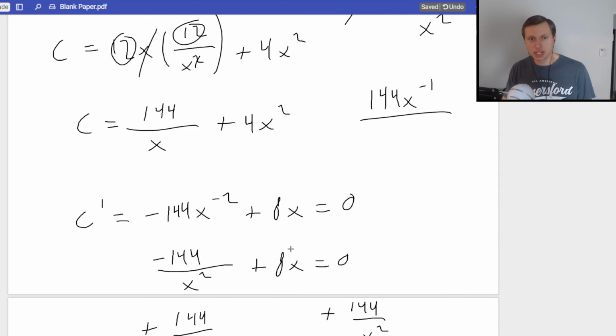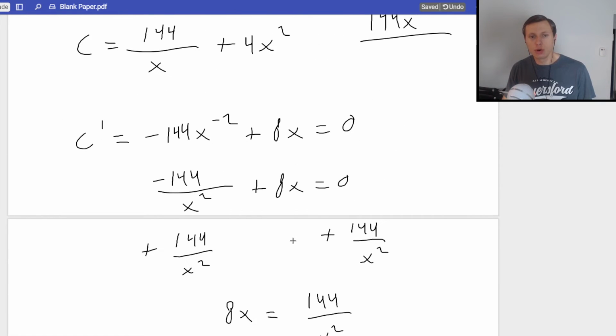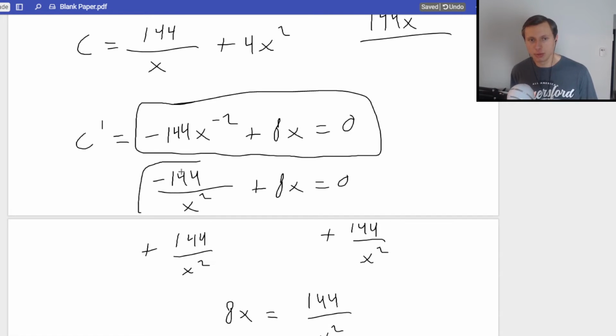I'm going to scroll up for a second, actually, real quick. So we have two forms of the derivative, right? We have this one with the negative exponent, and we have this one with the x squared in the denominator. Which one should we plug into? The answer to that question is a personal choice. I do not care. Whatever you think is easier, do it. They're both right. You should get the same answer as long as you're good at plugging into the calculator.